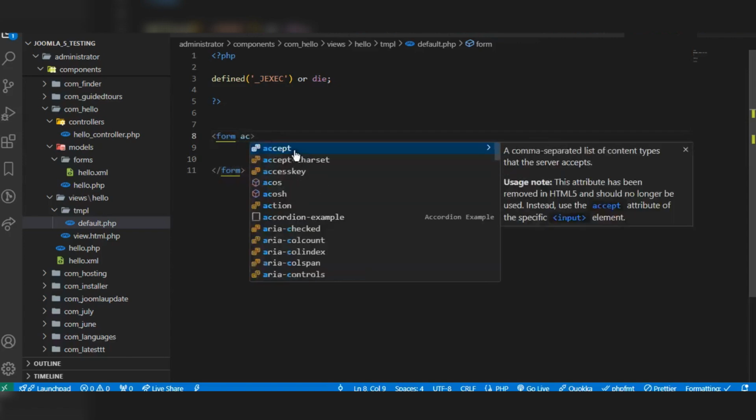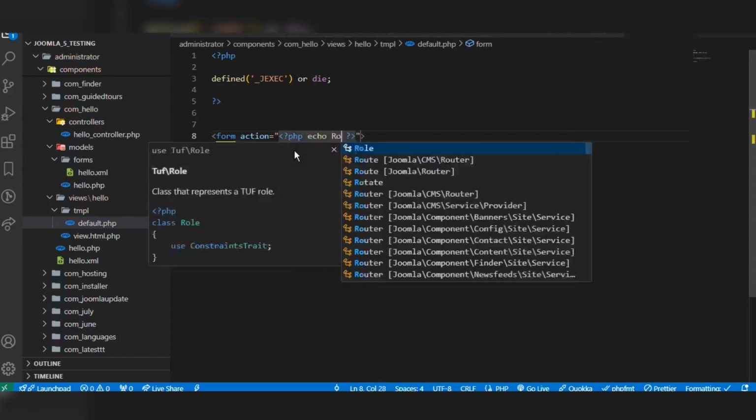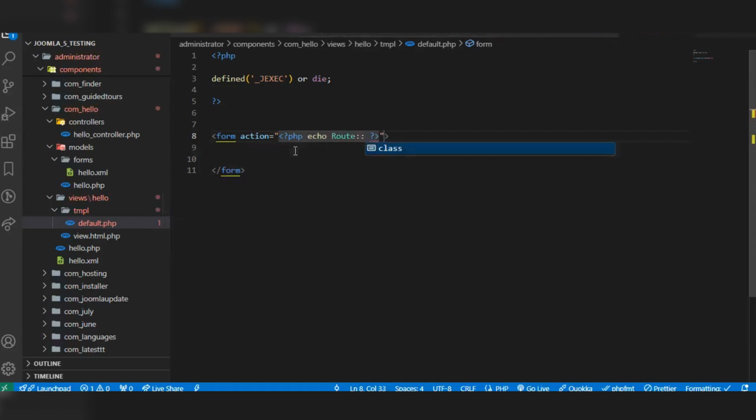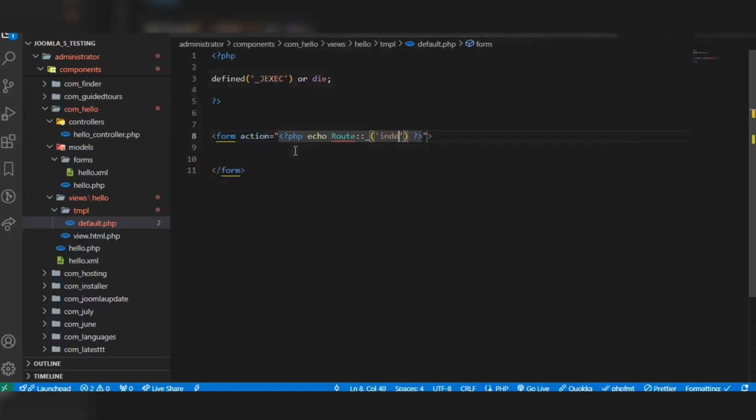And the form action will be php echo Route, index.php option equal hello.